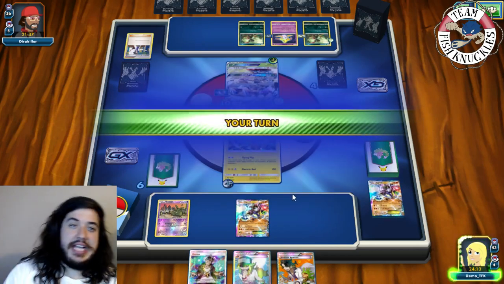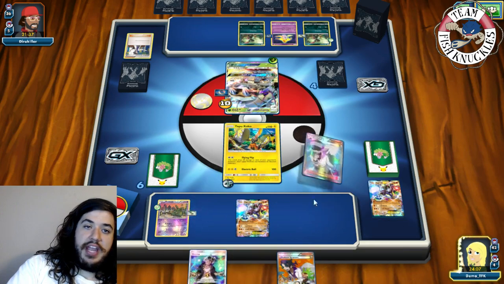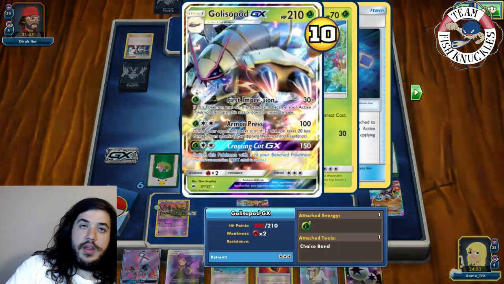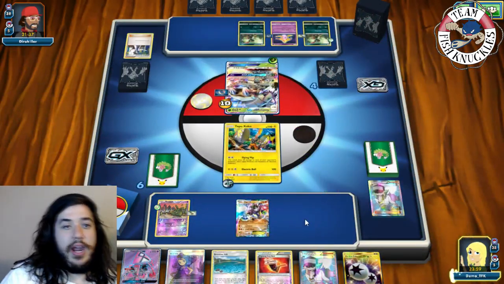Alright, we gotta believe, right, guys? So, in our turn, we get a Float Stone. So, Float Stone the Trubbish. We'll play it in. We get 6 new cards. He gets 4. There's a belt, which means he can't knock us out immediately, so that's good, right?